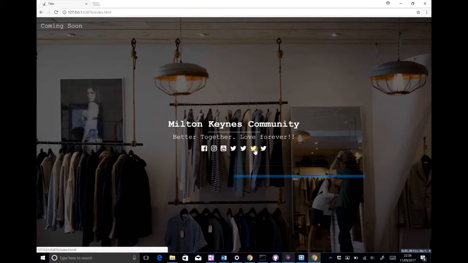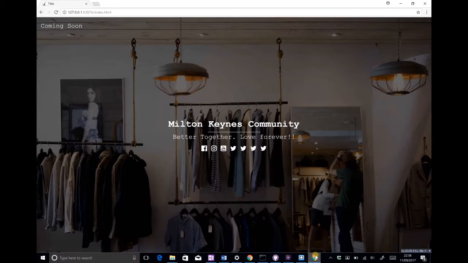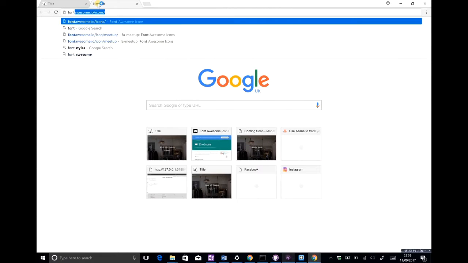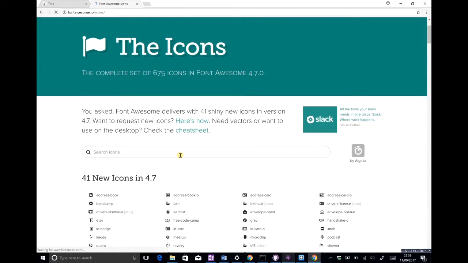Alright, in order to make changes to the social media icons, we will need to go to Font Awesome, because that is where I'm currently pulling in all the icons from. Open up a new tab and type in fontawesome.io/icons. If you look in the description, you can click the link there as well. Type in the first social media you want, LinkedIn.